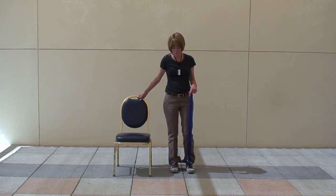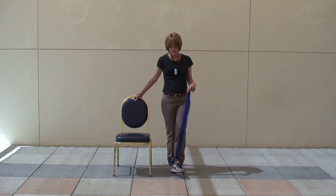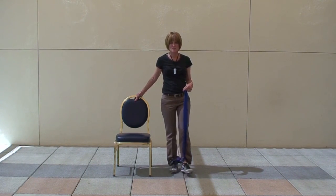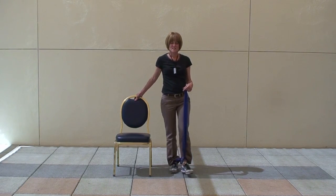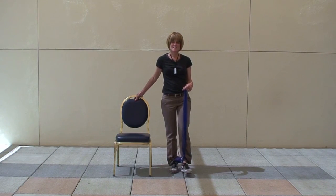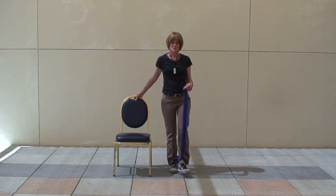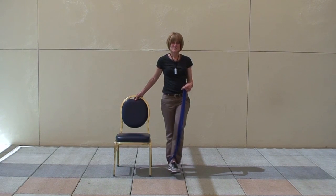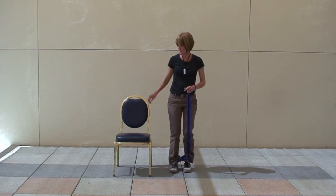We're going to take it across the front. We're working again the muscles on the inner part of the thigh. And we're leading with the heel as we move across in front of our body. So 1, 2, 3, 4, 5, 6, 7, 8, 9, 10, 11, 12, 13, 14, 15, and 16. Very good. Halfway there on this one.